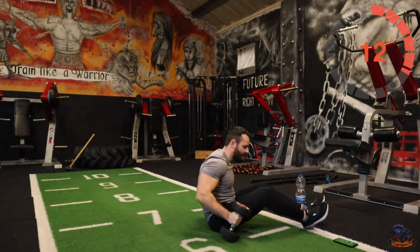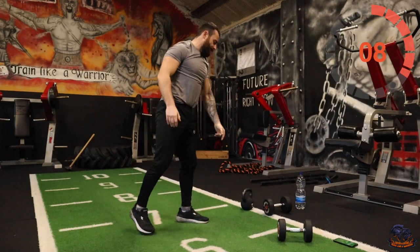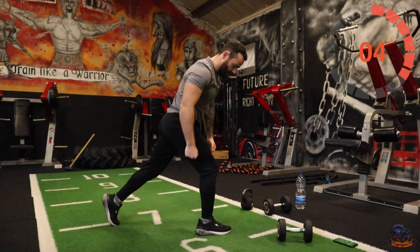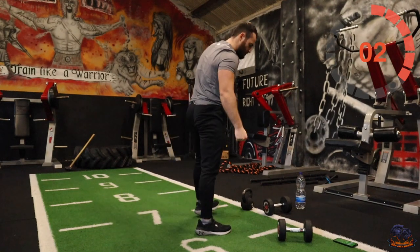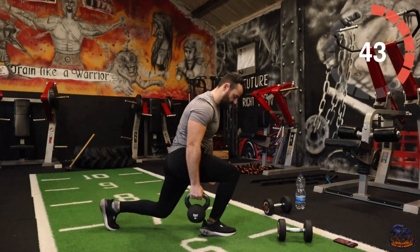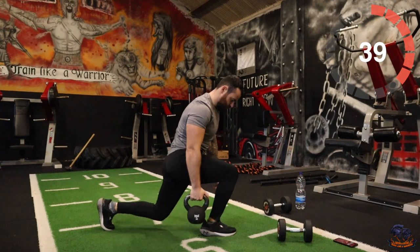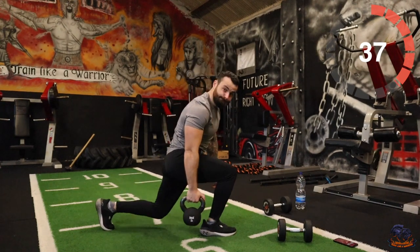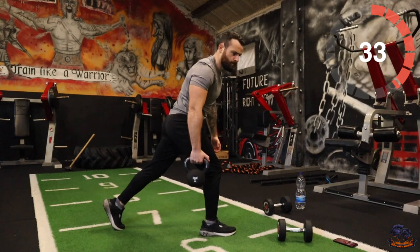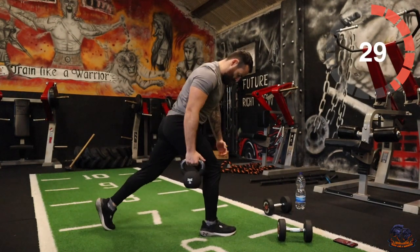Okay, the next one is a static lunge. So start off with, say, your right leg out in front of the other, just lunging down and up. Okay, then we're gonna switch. So, static lunge, like so. Just constant tension. Like that. Oh, feeling it. That's a tough one.